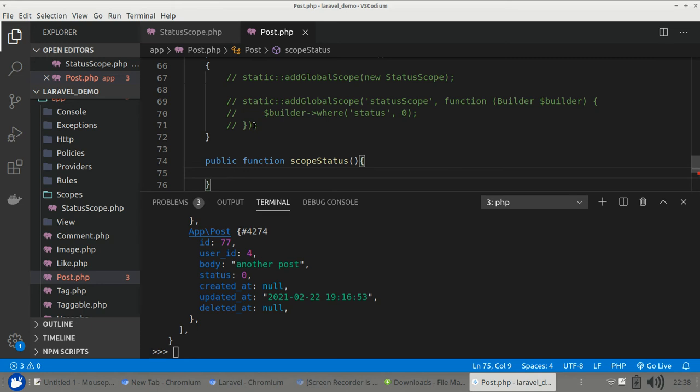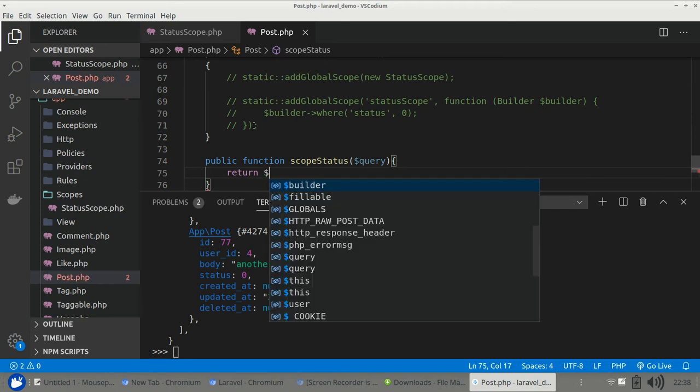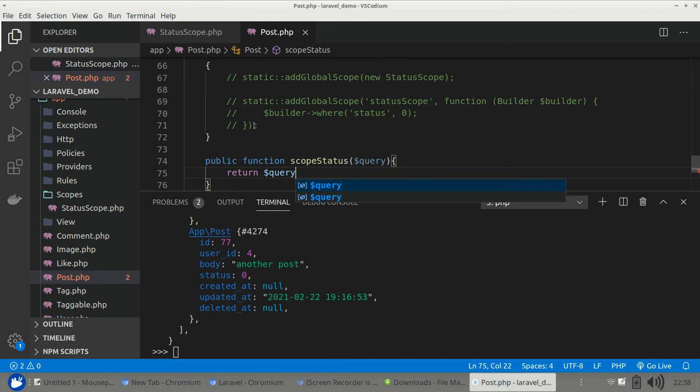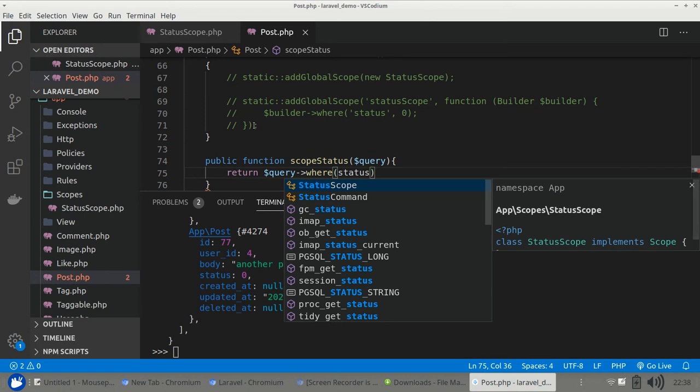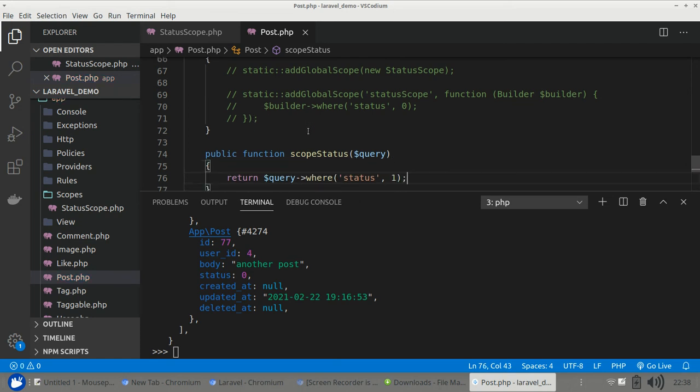And in this method, you need to pass the query instance like this. Using this query instance, we can declare the constant for the query like this.